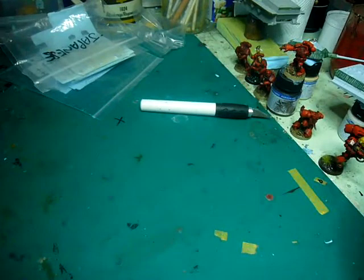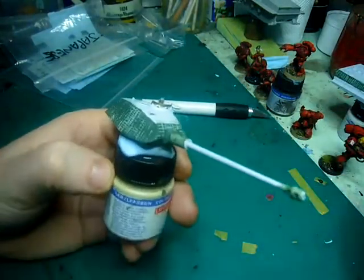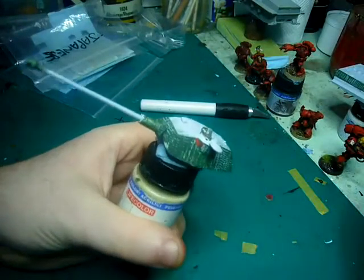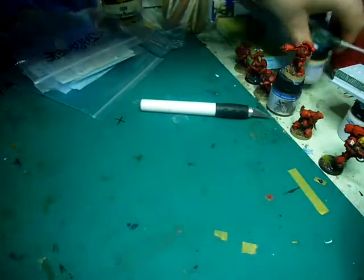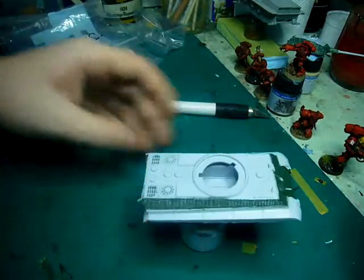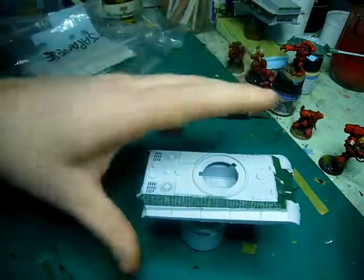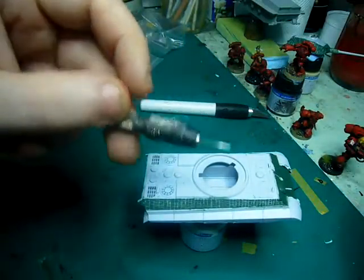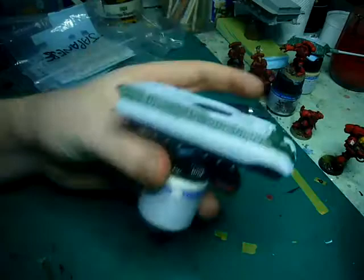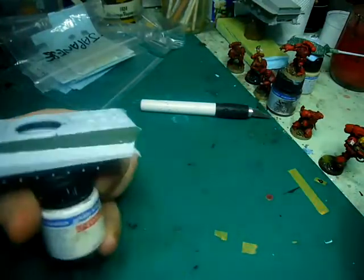I'll just give you a quick update on the King Tiger — or the Königstiger. I've begun to add the zimmerit texture to the gun barrel, adding a bit of soot and working on the gun mantlet, the hull, and the rear hull. So we're getting there. Considering this is smaller than 1/72 — it's practically Warhammer scale in comparison, very fine work. I've been using a pin vise with a needle to do the scribing. I let the liquid putty dry and cure fully, and then I scribe it — it's easier that way.